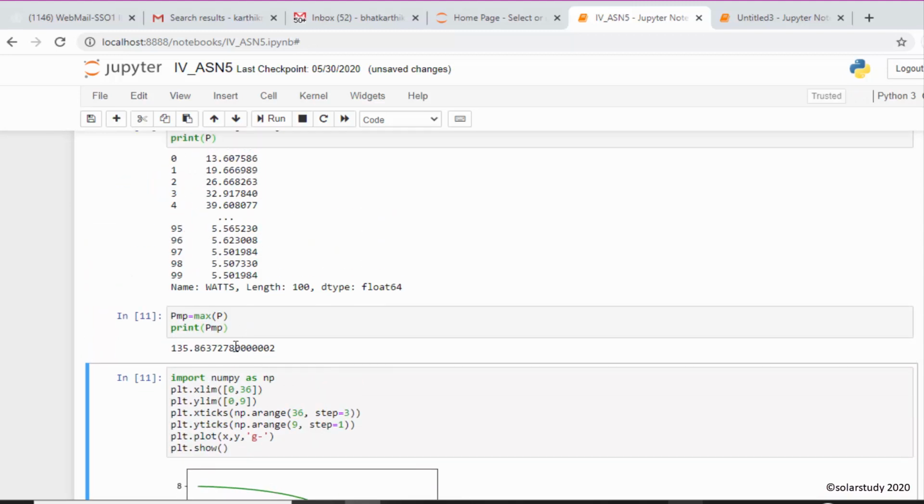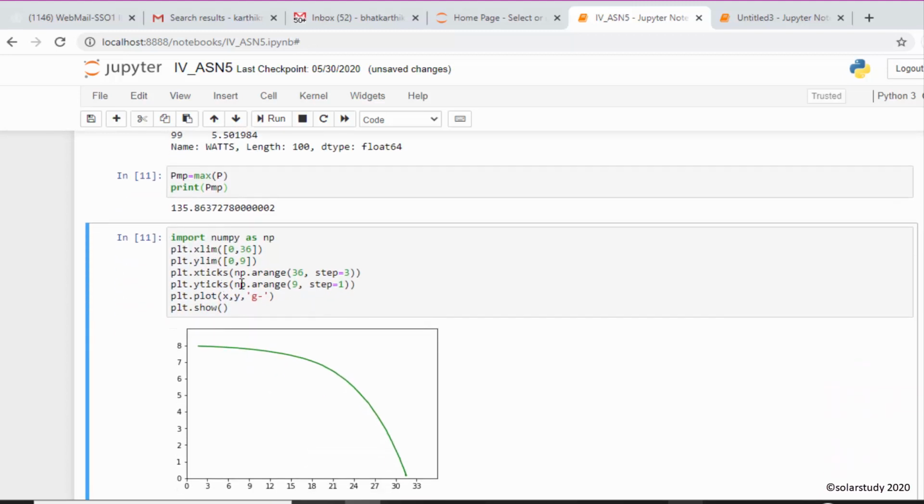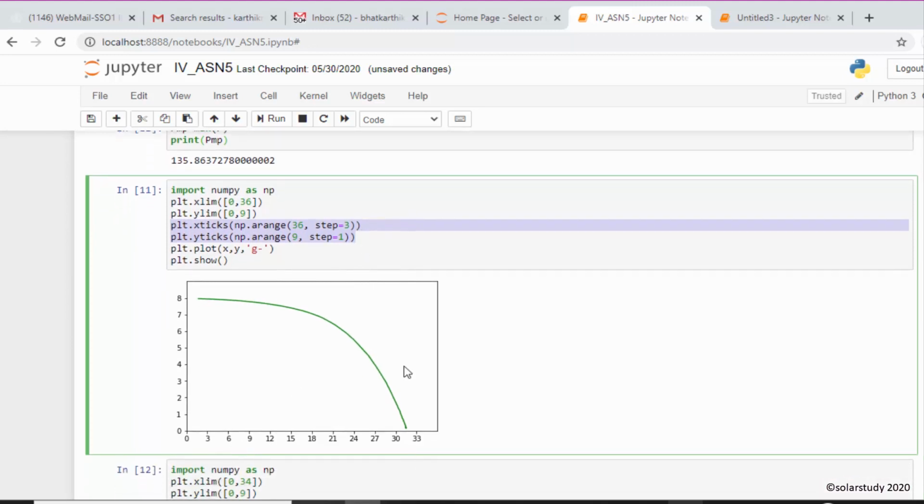I'm just running again whatever I have written previously. Again I want to plot that data, and it is very simple. Import numpy again for plotting, with a range from where to where I require, 0 to 36, I will give the arange. Then I will plot x and y. This gives the IV curve.